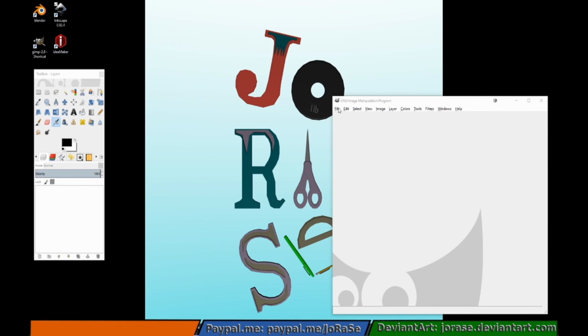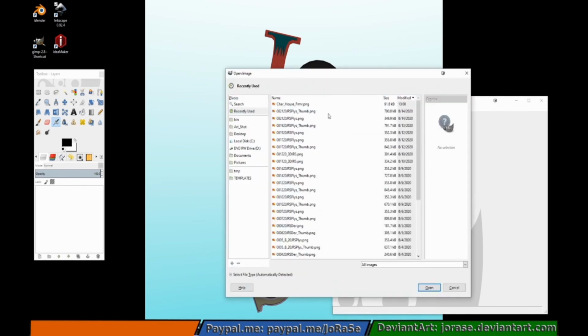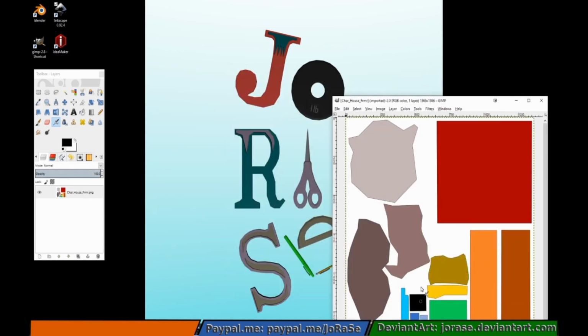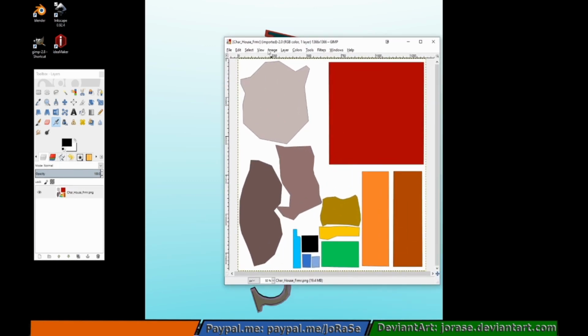Alright, so here we go, using the GIMP program, also known as the GNU Image Manipulation Program.